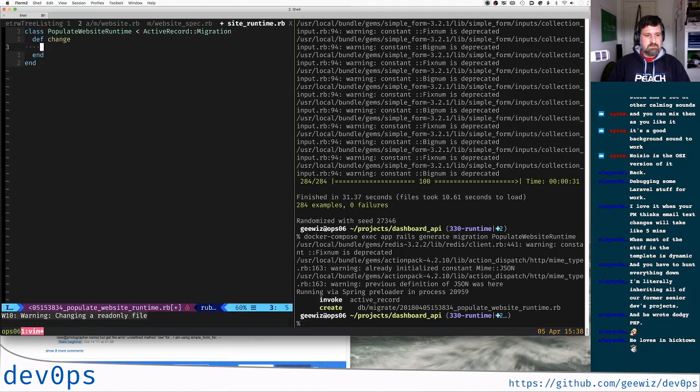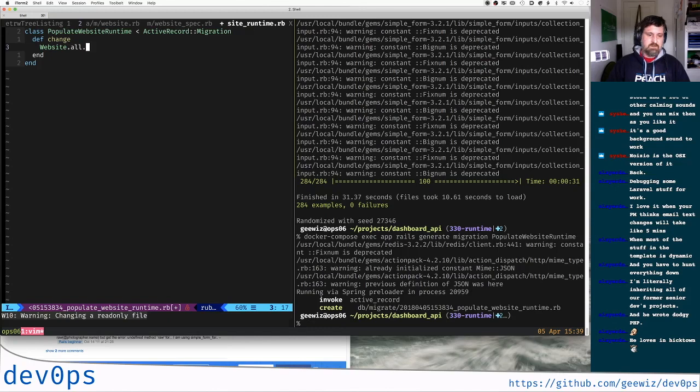Changing a read-only file. Why would this be read-only? That's strange. Anyway, we have to get all websites and do stuff with that.